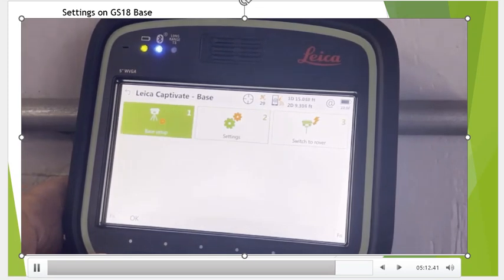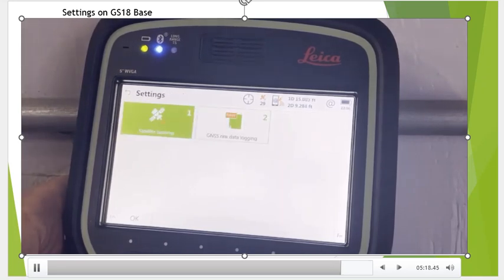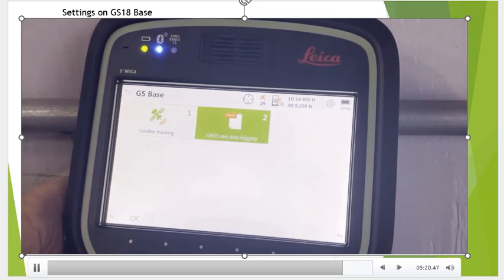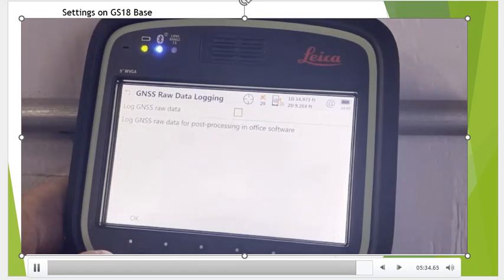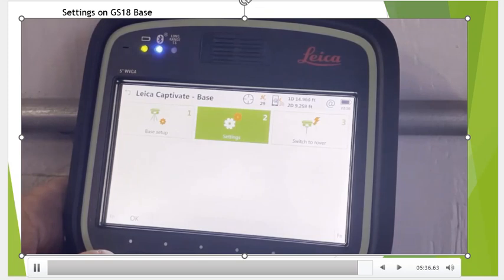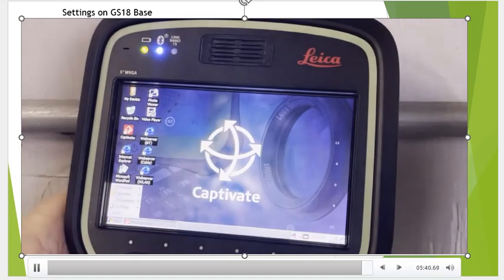So under base setup, this will allow us to set up over a known point or over any point. And we can also come back in here if we want to set up record static data. So if you had an SD card, or you can actually store the internal memory, we can come in here and set this up to record static data. I'm going to turn this off right now. We're doing strictly RTK. We're set up on a known point. Okay, those are basically the settings for setting the base station.